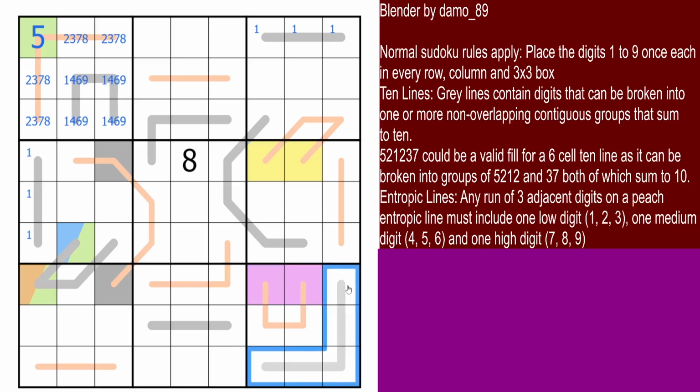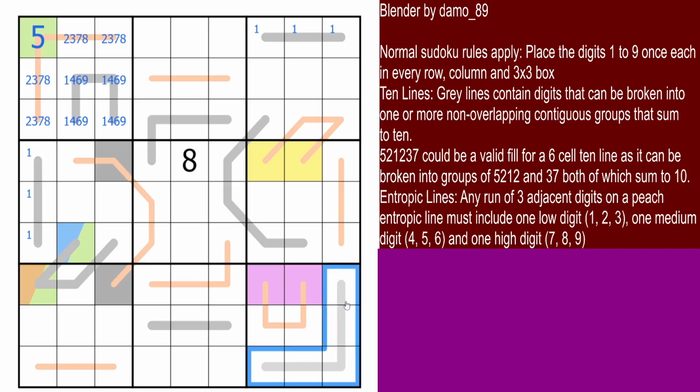Maybe this line is helpful. Again, this cannot be 4 and 1, because that 1 will be 10. That's not possible, and it cannot be 2 and 1 again, so the only possibility is 3 and 2. And this 5 cannot be 10, because the minimum 5 digits you have is 1, 2, 3, 4, 5, and that sums to 15. So there must be 2 segments here which sum to 10, and one of those segments must be of length 2 and the other of length 3. But I don't know which: that could be 3 and that could be 2, or that could be 3 and that could be 2.